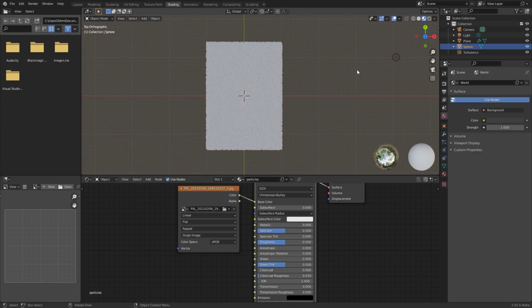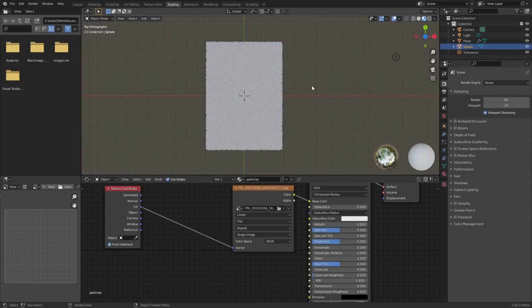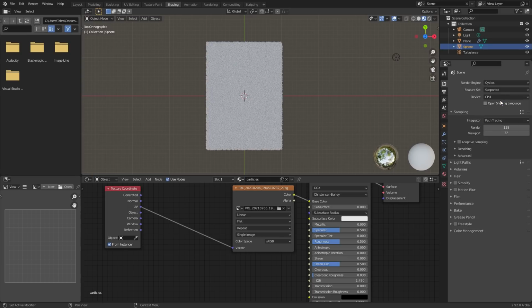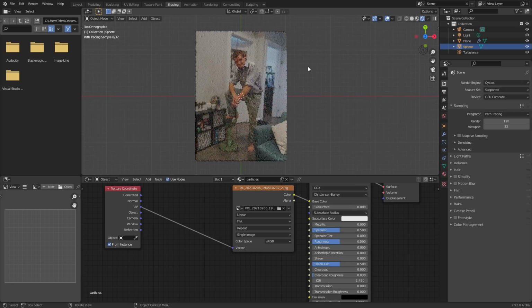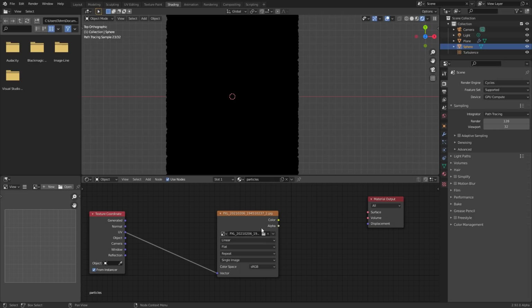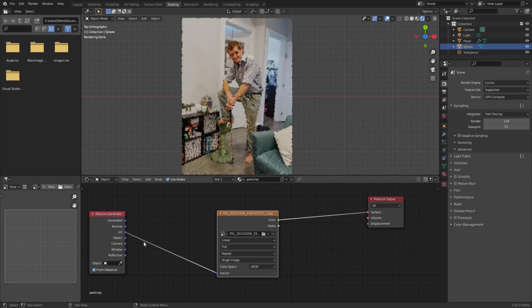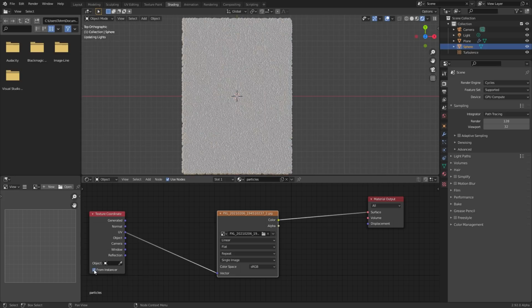But to get this to work, two things. First of all, let's import in some texture coordinates. First thing is you want to enable From Instancer with these UV coordinates, and second of all, you're going to see it doesn't do anything. You have to change to Cycles, since this is a Cycles only thing. So let's see that in rendered mode. You can see now it's actually doing the thing, and we can get rid of this BSDF so it doesn't give us a bunch of shadows. Again, From Instancer is what actually samples the textures.